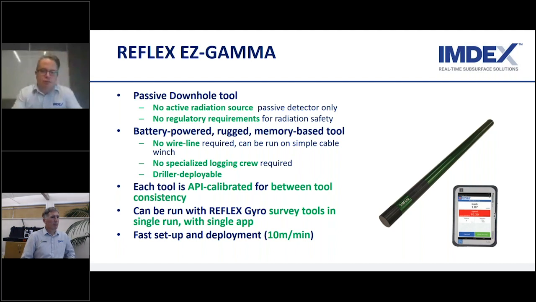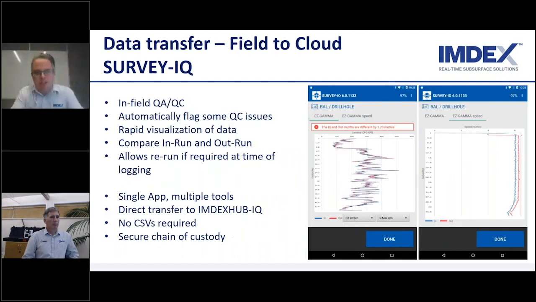Once the data has been collected by the driller, we want to make sure that data is of good quality. There is nothing wrong with the survey itself. And so we've developed an app that runs the data. So it provides some in-field QA/QC checks. It has some automatic checks.